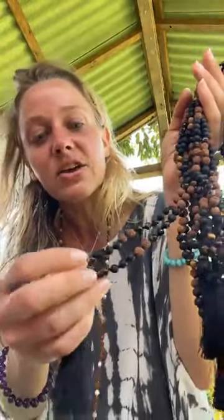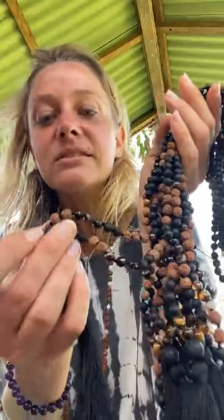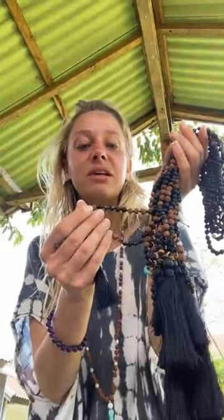The fire agate, tiger's eye, this lava stone, and these beads are actually seeds. They're called rudraksha, and they symbolize freedom of choice, like conscious choice, consciously choosing.